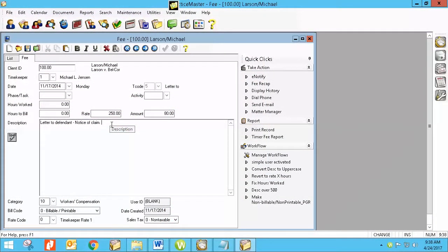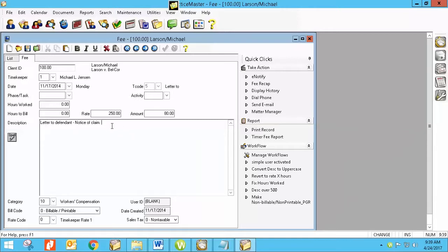So text macros are shortcuts that you can put into any description box, any memo box in PracticeMaster or Tabs. They are just extensions of maybe a transaction code, or maybe they are just shortcuts that you want to type. Like I said, it could be a word like interrogatories. It could just be int/ or something, and that puts in the word interrogatories. Or it could be a sentence, or a paragraph of everything that you need to put into a certain fee entry, a memo, or a journal box. It could be in any of these kinds of fields, okay?